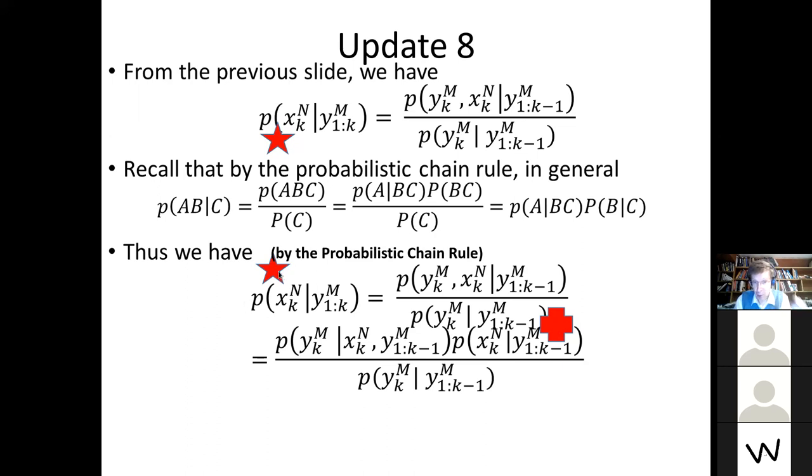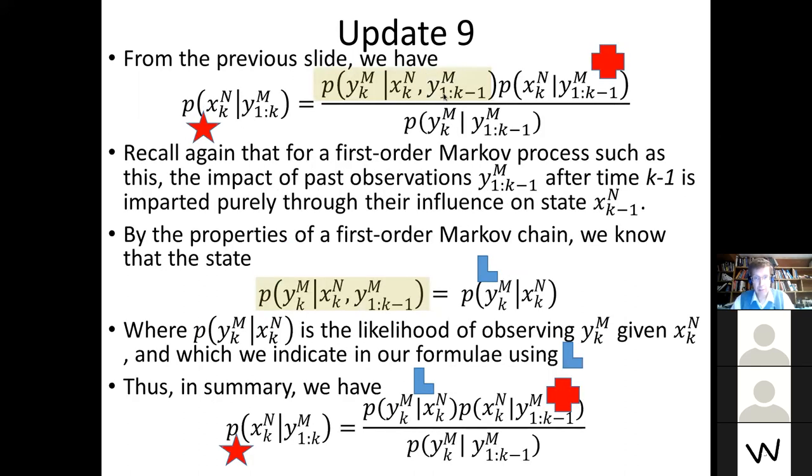So, okay. We have something we want to get to. It involves our friend up to and not including the latest data point x sub k, y sub k. And then we have this thing involving these two things involving y sub k. Okay. We're getting awfully close. Okay. So we've got this. And now this, it's just ripe for the Markov property because this thing builds in all the data up to and including y sub k minus one. Okay, so all observations are imparted through their impacts on the state here, on this state.